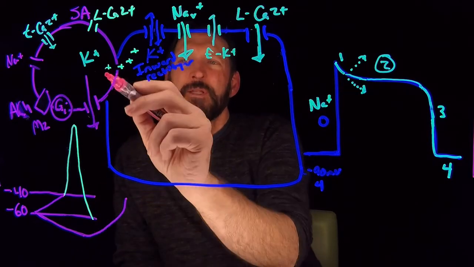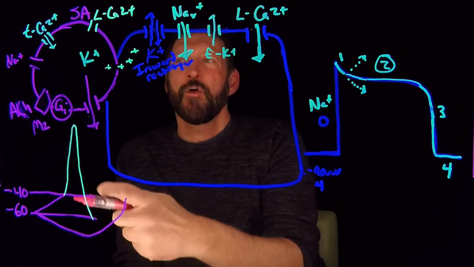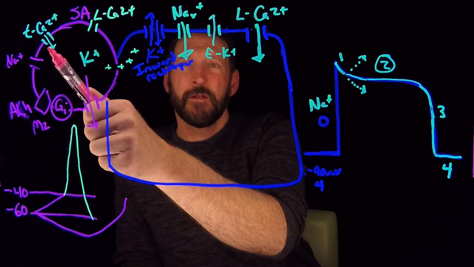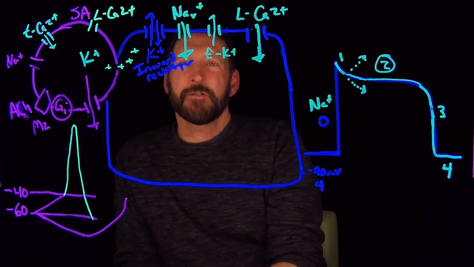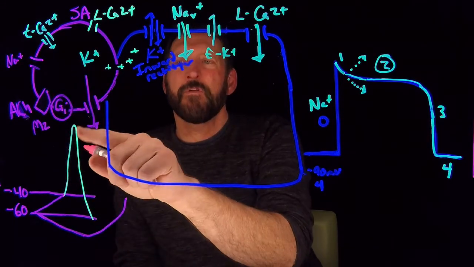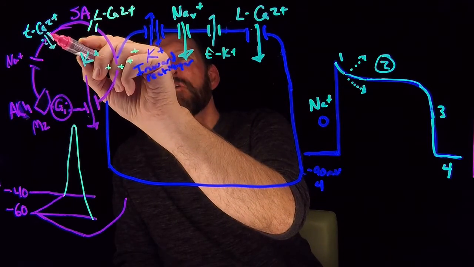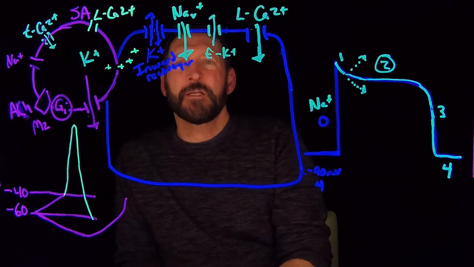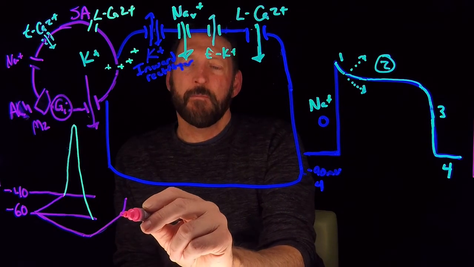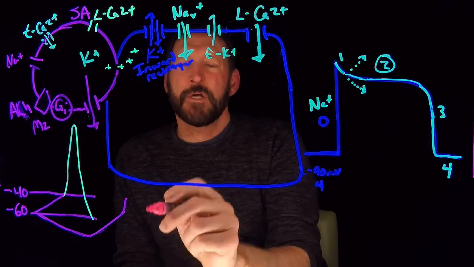However, as potassium goes out, it's going to become more negative inside the cell, which is going to draw sodium in faster through these IF channels, and then result in the opening of the T-type calcium channels. So we want to oppose that also. So not only do we open the potassium channels, but we shut down or narrow down these transitory T-type calcium channels. So we hyperpolarize and it takes us longer to get back to threshold because we're squeezing down on these T-type calcium channels.